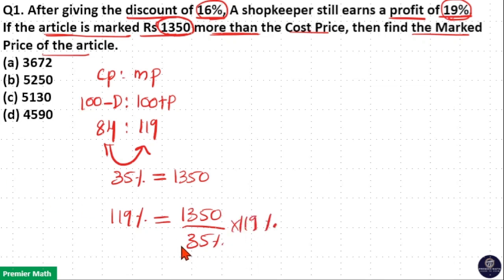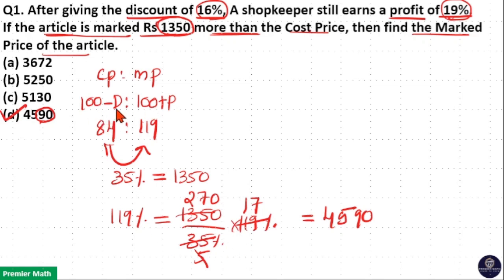Now here 7 goes 5 times in 35, 7 goes 1 time in 11, 7 goes 7 times in 49. Now 5 goes 2 times in 13, 5 goes 7 times in 35, 0. So 217 into 17, which is equal to, here if you look at the end of the digit, this is 0 and 7 into 7 is 49. So 90 will be in the end of your answer. So option D is your answer. That is, this is 4590.